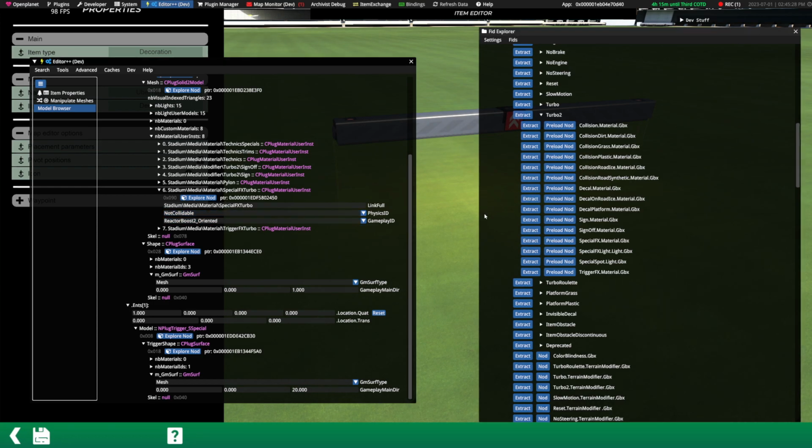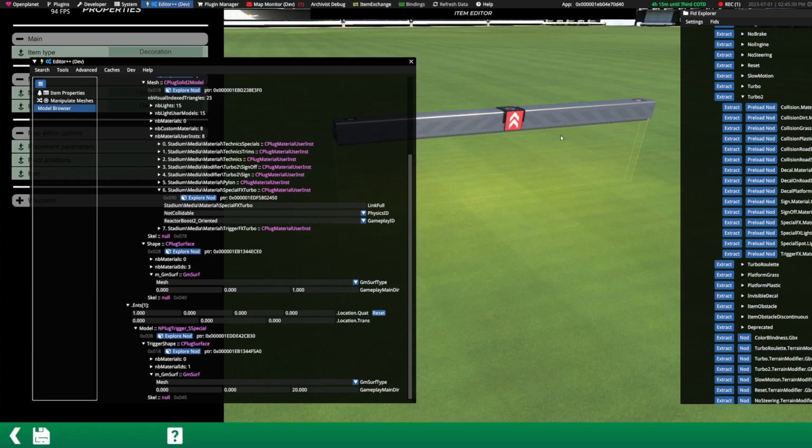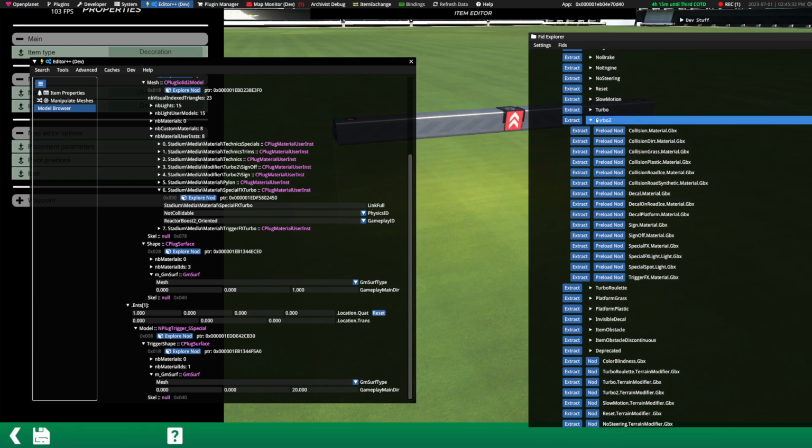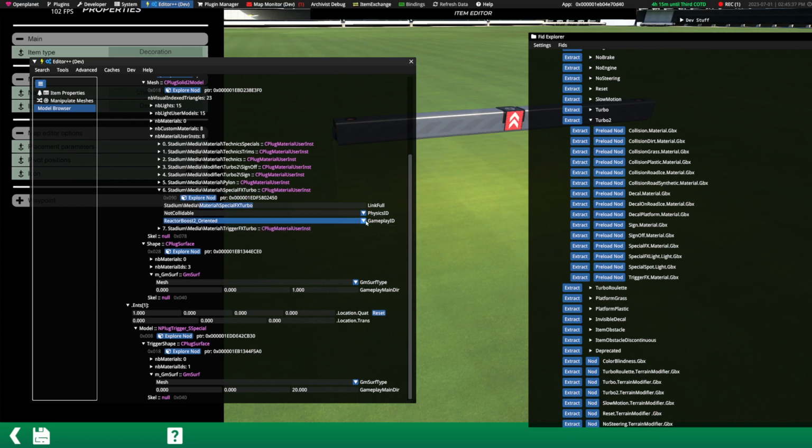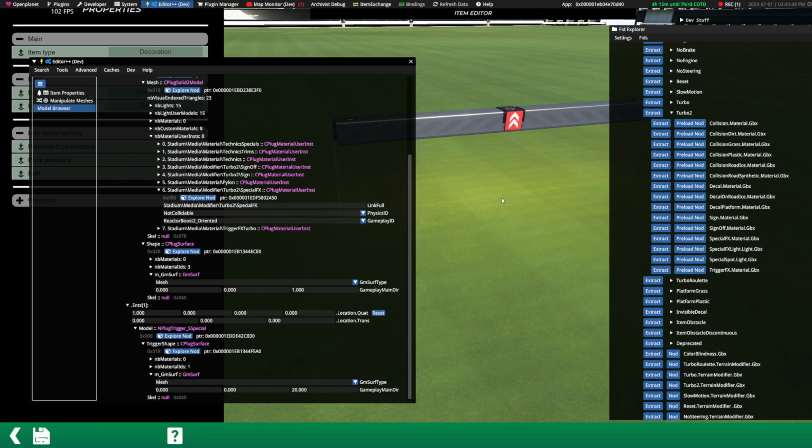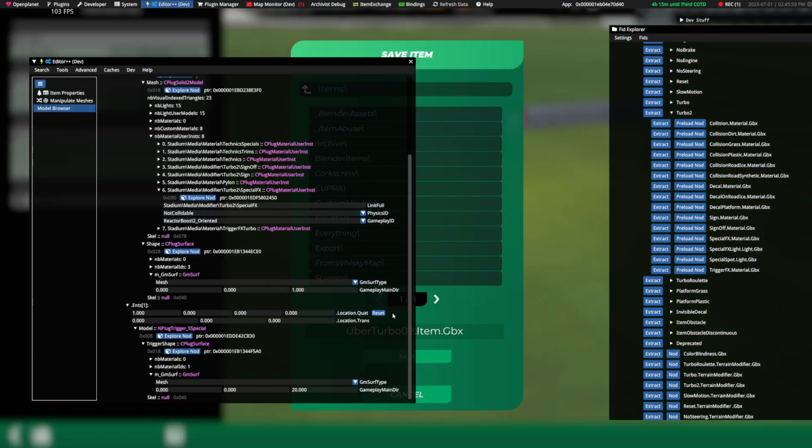So in order to change the color here, or I'm fairly sure about this, the color here, we'll want to change the path to match this. And so in this case, we want to get rid of the material and go modifier turbo 2 special FX. Just like that. Okay. By the way, you might see this reactor to boost oriented for a bunch of gameplay IDs. I'm not sure exactly why this shows up all the time, but it does, and it doesn't seem to affect anything. It's just there. Cool. All right, now we can save.